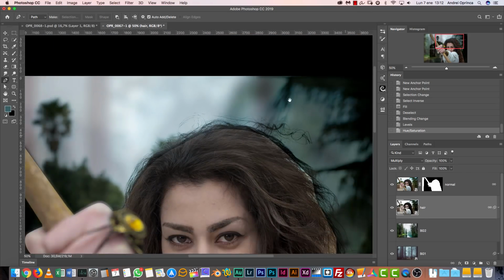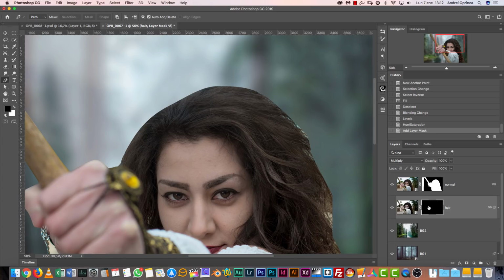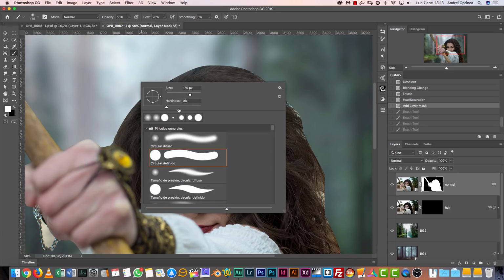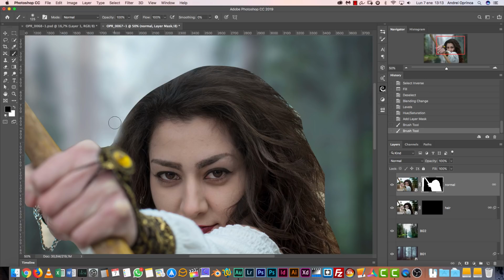Before I move on, well, actually, let's not rasterize this yet. Let's create an inverted layer mask. Alt-click the layer mask. This will hide everything. Okay, now once we have this like this, let's select the normal layer mask. And let's mask this even more. With this brush, I'm going to set the opacity and flow to 100%. And I'm going to paint with black with this soft brush to soften the edges a little smaller.